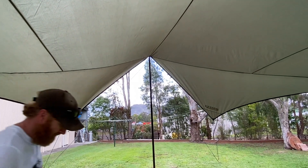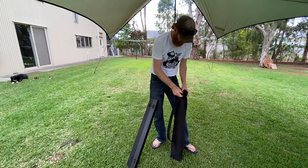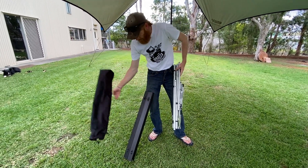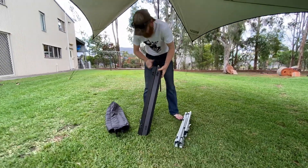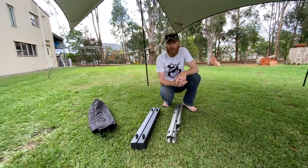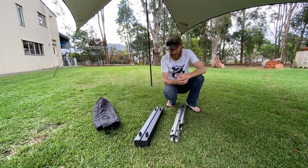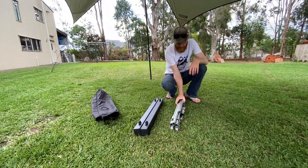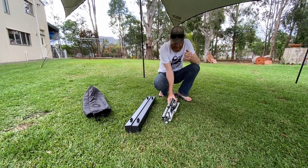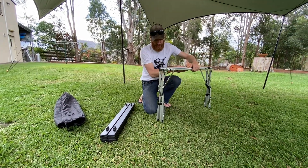So I'll grab the little table and show you that, and also a couple of the chairs. This is a product we got some prototypes of and initially I wasn't super excited, but I showed Kaido and he was really excited. Kaido was extremely excited about weight — when he saw this table he said it's so light, and that's the big thing. So there are two pieces to it. Just drop the legs down like a little card table stay, put them in place, then it folds out.